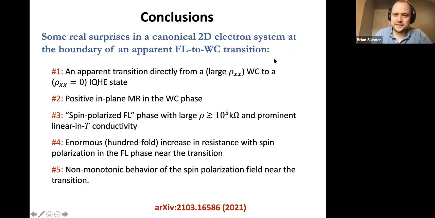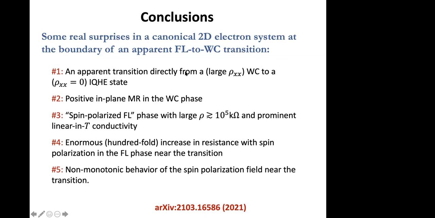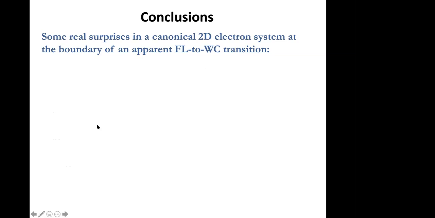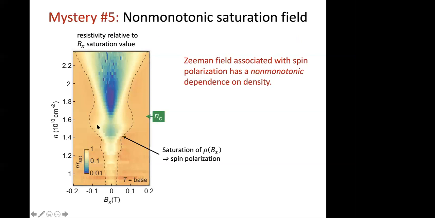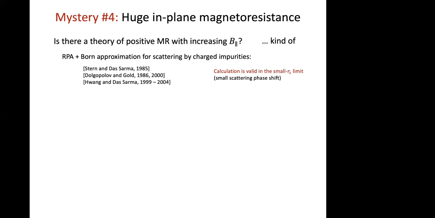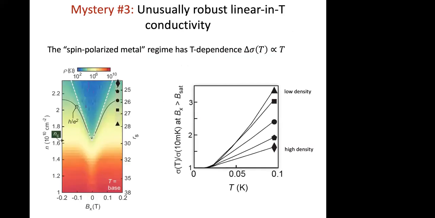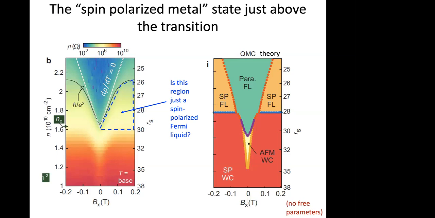Okay, Sergio, you had a question? Yes, can you hear me, Brian? Yes. Okay, great, thanks. I had a question about, I think point number 4, but maybe it could relate to some of the other results. I was wondering if you have a good idea of the sample uniformity, particularly how it might relate to data taken near the transition, the critical density, where maybe the density is not constant everywhere in the sample. I was wondering if the small resistance increase with magnetic field could be resulting from some portions of the sample going insulating, but other portions still being metallic, and there's some percolating path of metallicity that allows the resistance to saturate once you turn on the magnetic field.